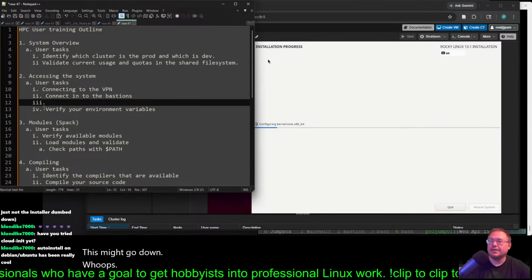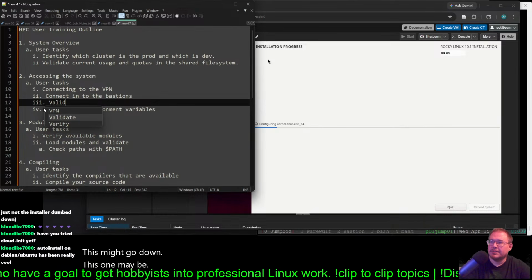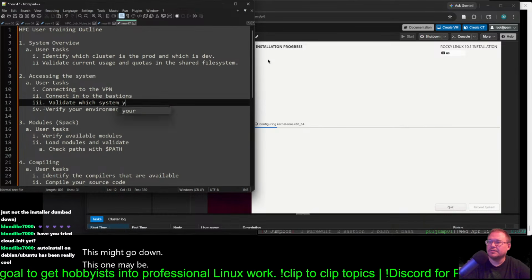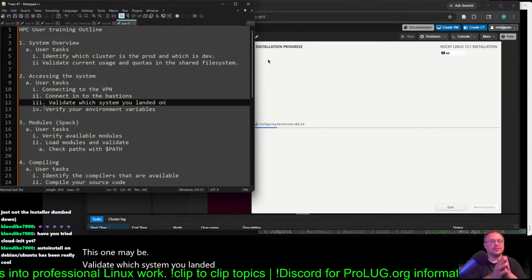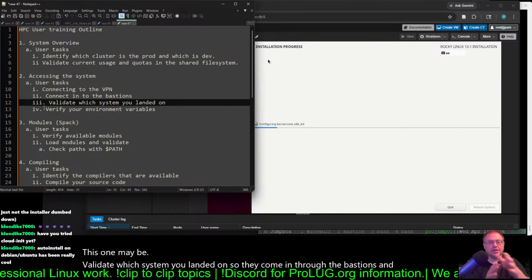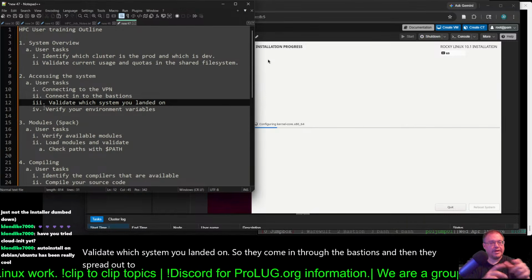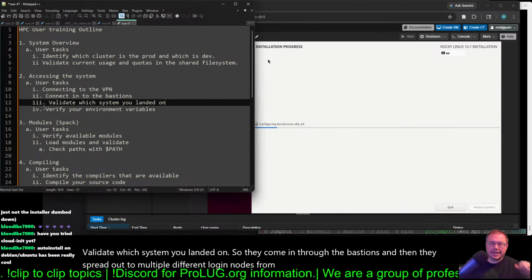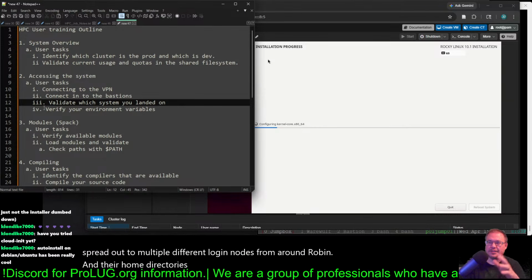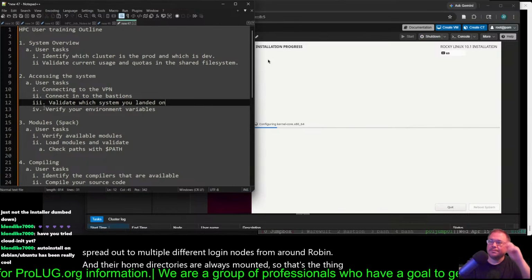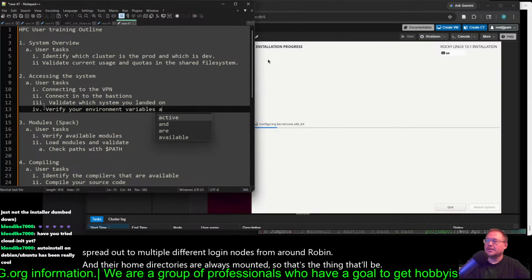This one may be: validate which system you landed on. They come in through the bastions, and then they spread out to multiple different login nodes. And their home directories are always mounted.